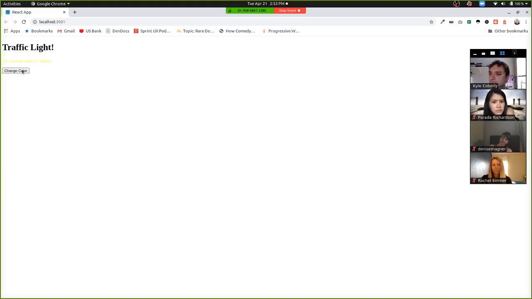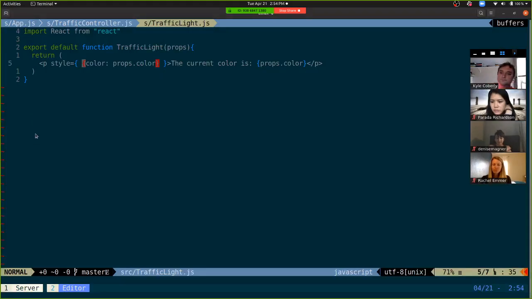Should we do it that way, or should we do it separately in a style sheet? How many of these kinds of changes, A, do you want to do inline, and B, are the direct result of an action like this? The thing that I'm doing is wildly uncommon. To your point, what you'd really probably do is toggle different classes for that based on some state, and those classes would have the actual style changes that you want. But there you go. Cool. Ask me more questions about state and props.